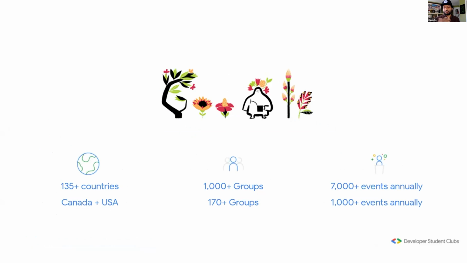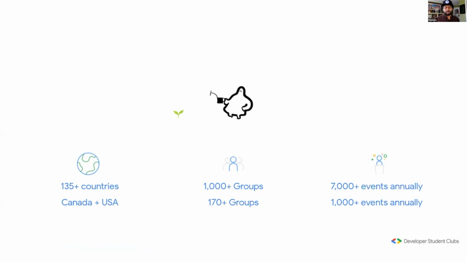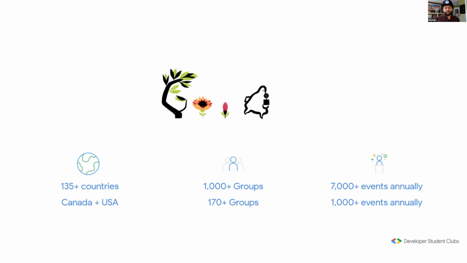We have about 170 plus chapters. I think a little bit more. And on a regular basis, they run a lot of these events. One of the flagship events that GDG usually run is called DevFest. You probably heard of it if you're from another region. So that's one community you should keep in mind.